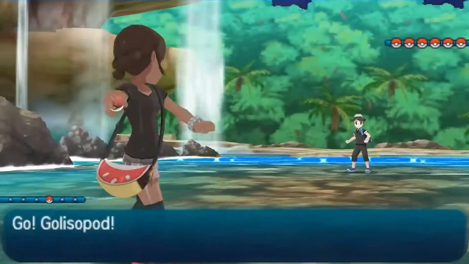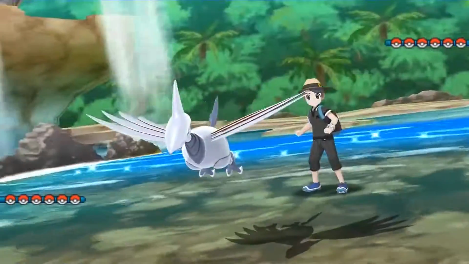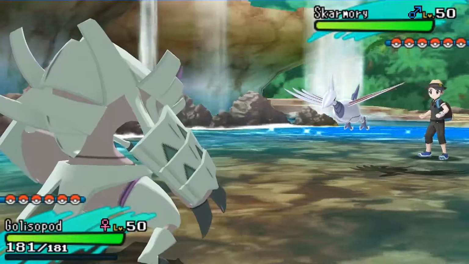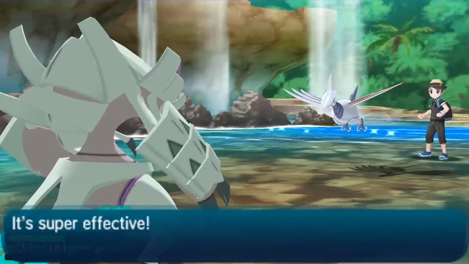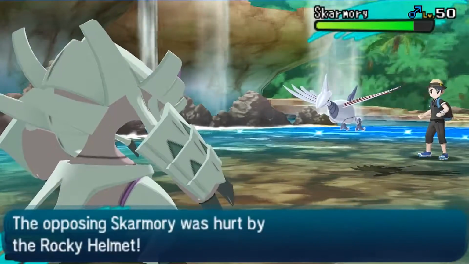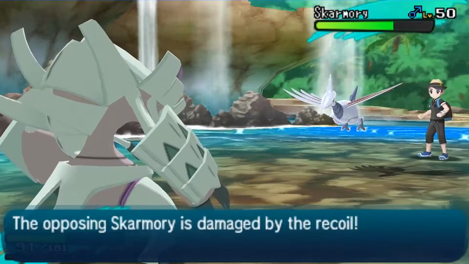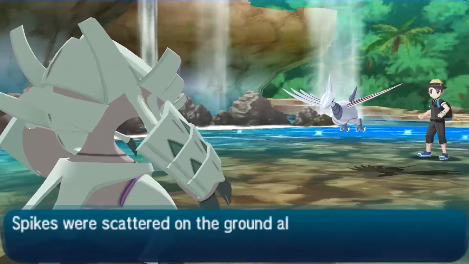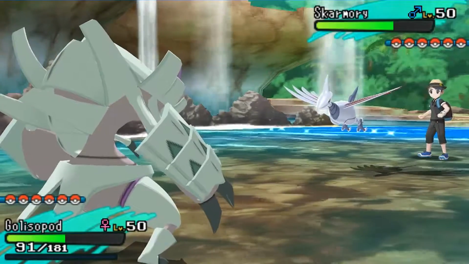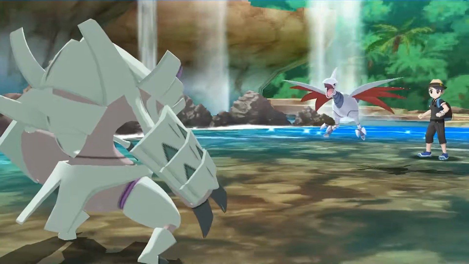Let's get this going. My opponent is going to start things off with Skarmory as I respond respectively with Golisopod. Now, I have EV investments plugged in so I can actually live a Brave Bird without having my Emergency Exit ability activated. So that's great. I'm actually able to get up my first layer of spikes, and the recoil from the Brave Bird as well as the Rocky Helmet proved to be deadly to him because he took almost just as much damage as I did.